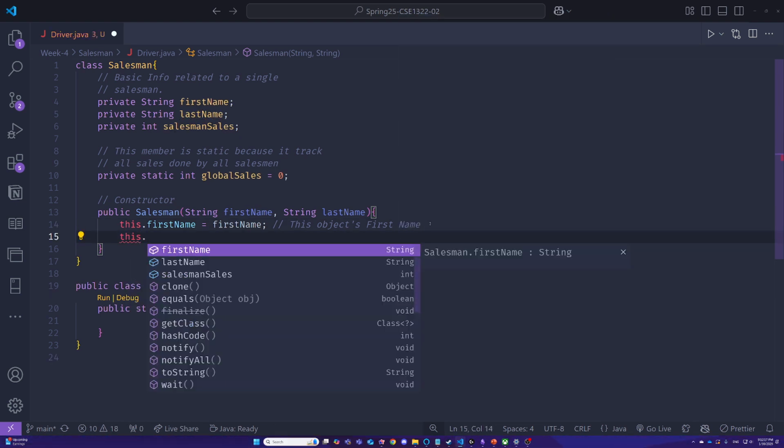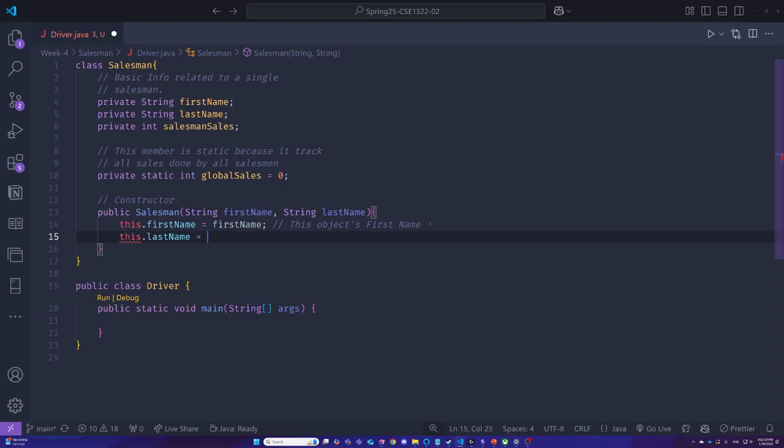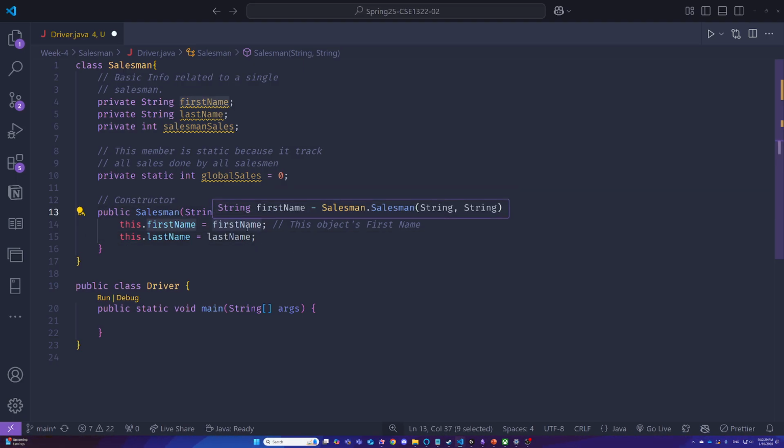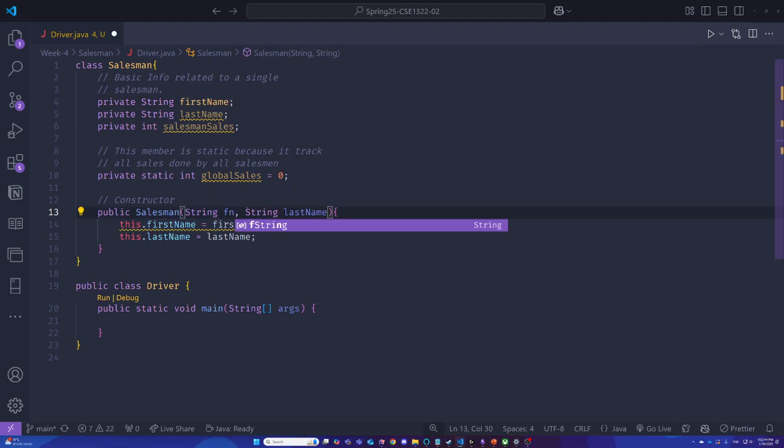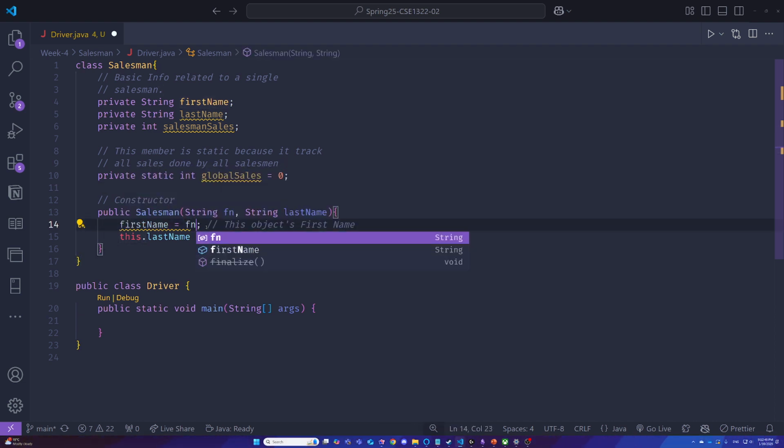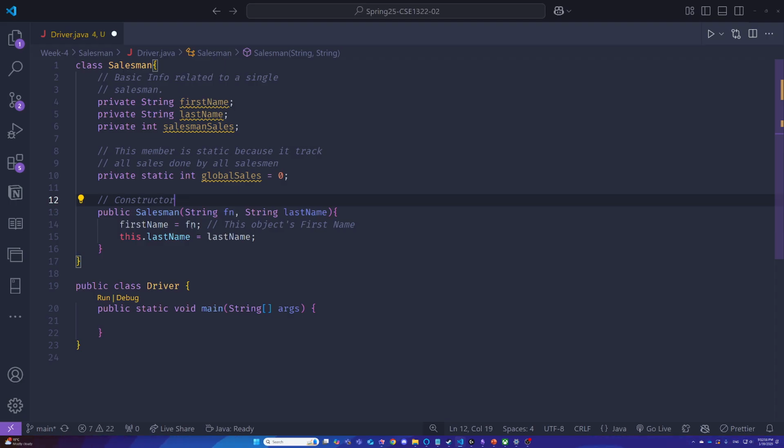So now let's do this for the last name. this dot last name equals last name. Now, again, showing you the example that we showed in class: if you did not name the parameter exactly the same as the attribute, for example, we could do maybe fn for first name, then there's no need for doing this, because the computer can clearly see which is which.